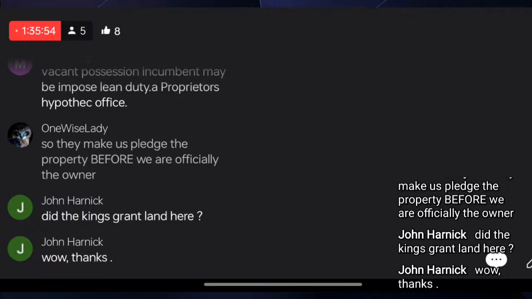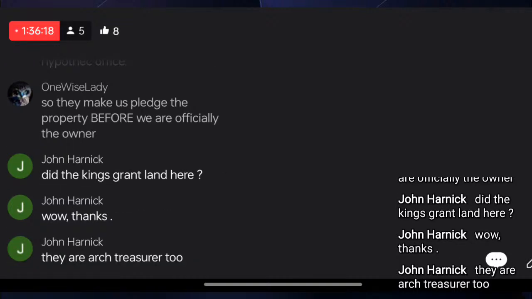There's a lot. I know that old language is sometimes hard to decipher, but it's very wordy. Sometimes it's got a lot of prepositional phrases and a lot of conditional thoughts, a lot of implications. So as long as you understand the implications of what they're getting at, and you can follow it. Yeah, the king is the arch treasure. Yeah, the Holy Roman Empire. The crown for the city of London.